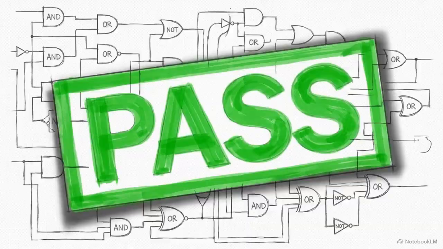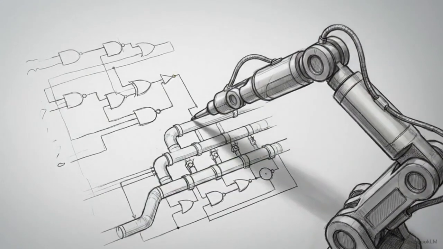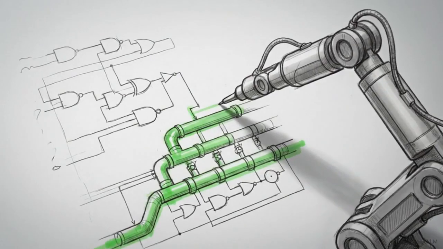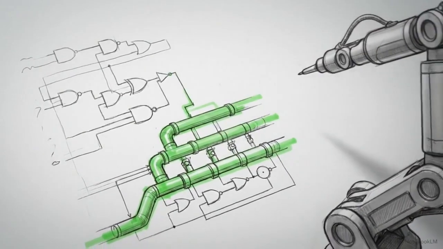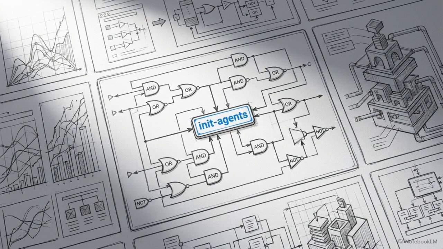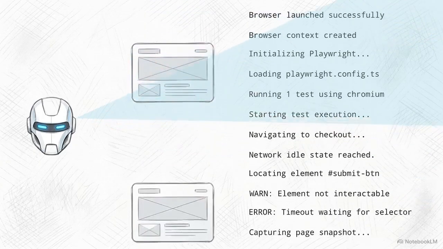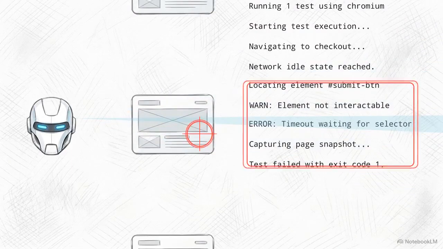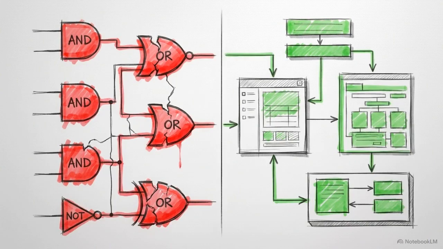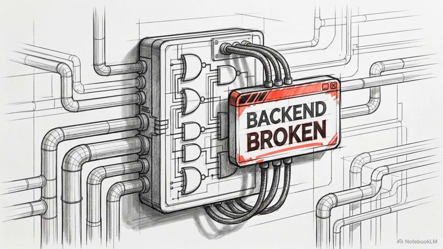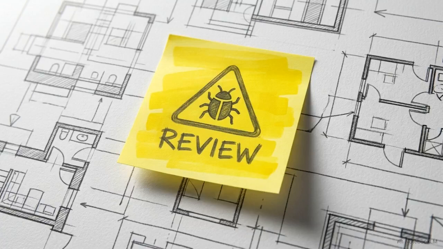The alternative to that runtime patch is the structural integrity-focused approach, the Playwright Healer Agent, introduced in version 1.56. Instead of a config flag, engineers trigger this via the command line using npx playwright init agents. This executes your failing tests in debug mode. The healer stops and inspects page snapshots and console logs to find the root cause. Then it outputs permanent code rewrites for you to review in a pull request. Its most vital differentiator is honesty. If the healer determines a feature is genuinely broken, it doesn't force a fake pass. It annotates the code with test.fixme and surfaces the bug.